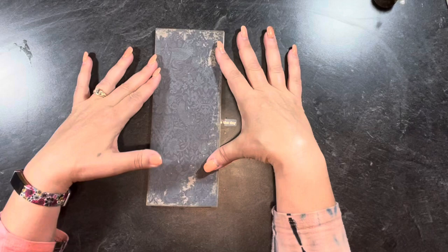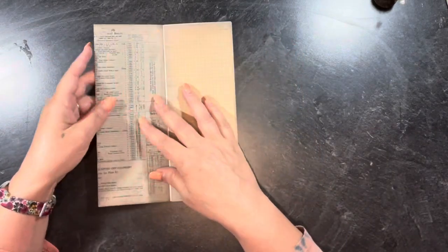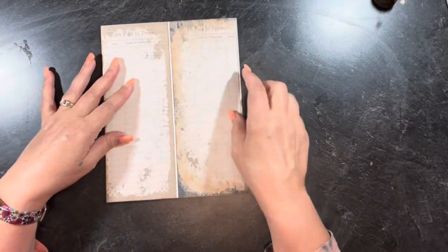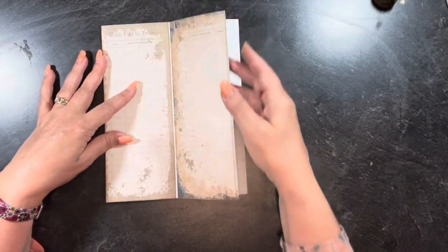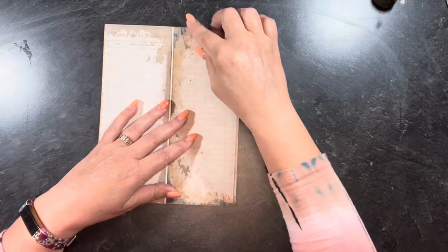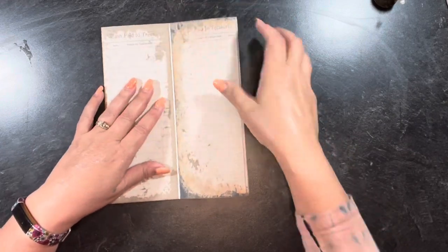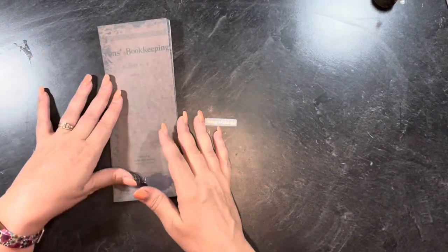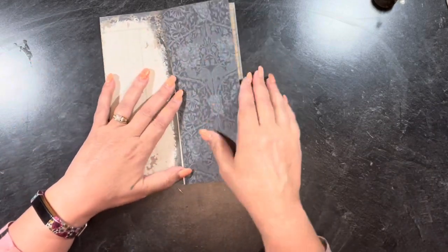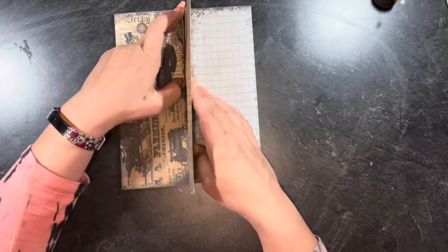All right, so when you get done with that step, you should have this. And I want you to notice that these centers are glued down on one side and not glued down on the other side. See what I mean?